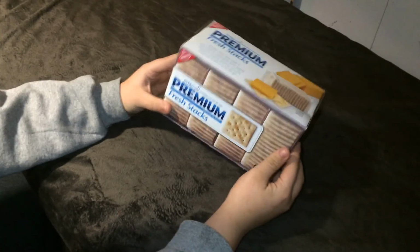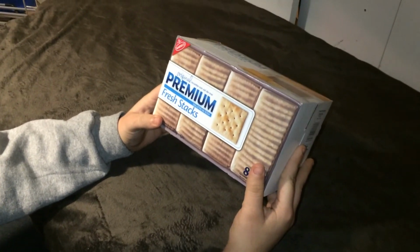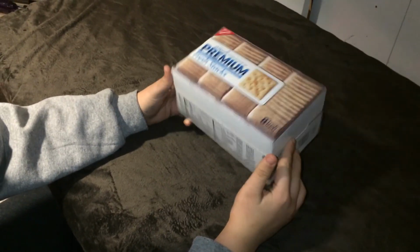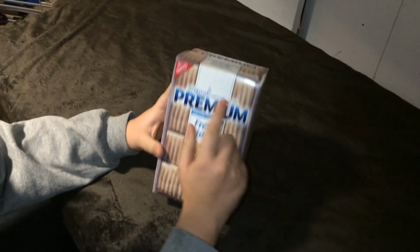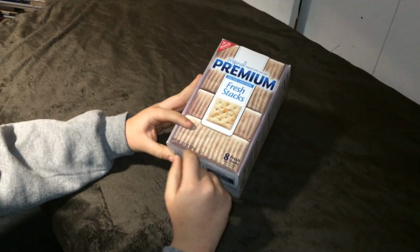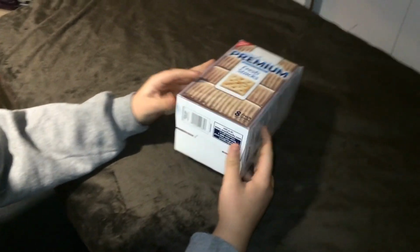Alright guys, so just to kick off this unboxing, original Rositas Consol de Mar premium galletas de soda. That means premium crackers in Spanish and German. They're topped with sea salt, so that's how you know they're going to be fresh. The net weight is 13.6 ounces, 385 grams, about 16 crackers in each stack.